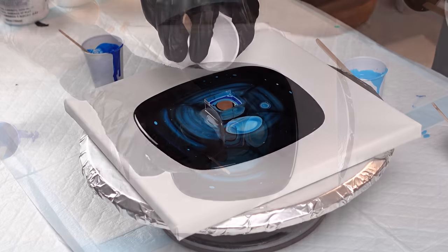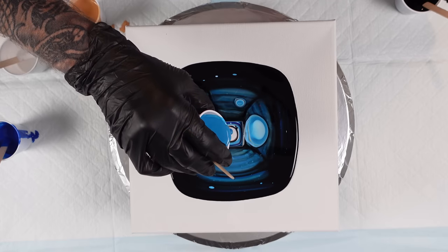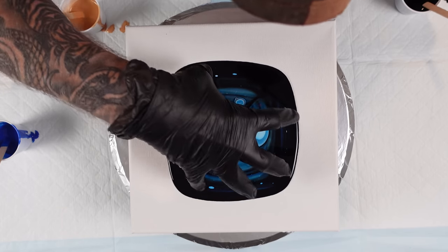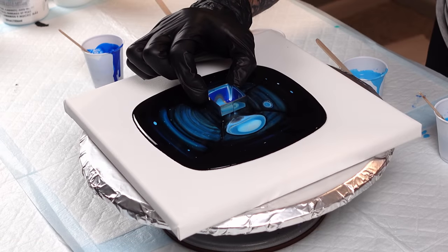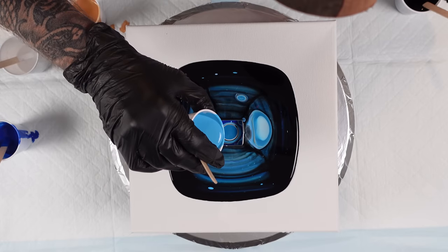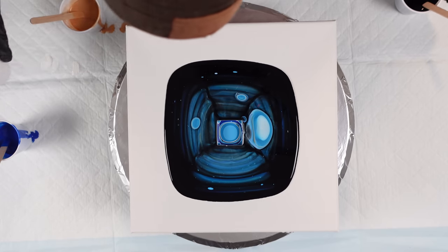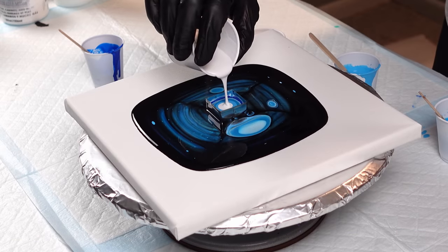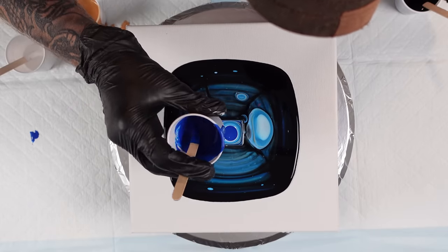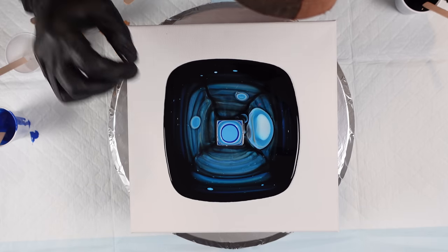You're probably noticing that I am making the layers smaller and smaller as we go. As you progress, the layers in this cup are going to need to be smaller and smaller so that you can keep the bands small as they come towards the center. You could do the same thing and have large bands of color, but I really like the look of the colors diminishing into smaller and smaller circles as they reach the center. Look at that cell — that one's just going crazy right now. All those subtle little gradients of color.